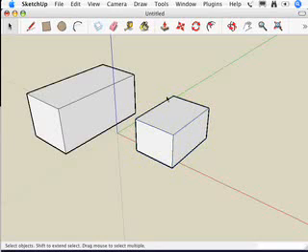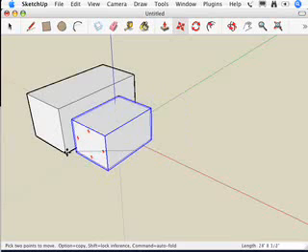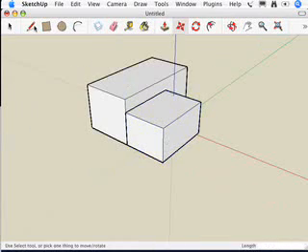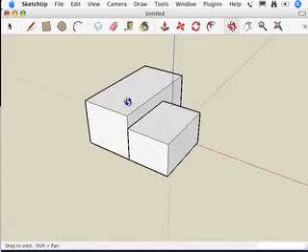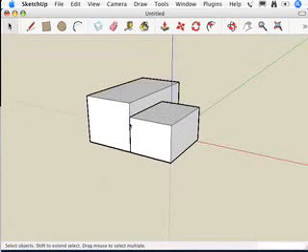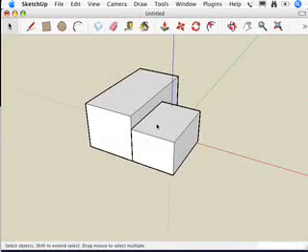Watch what happens now. If I take my Move tool and grab this guy right where I grabbed it before and move it over here, just like that, and then deselect everything, you'll notice that it kind of looks the way that it did before, right? Except that these edges are thick. So that's kind of a tip-off for people who are experienced at looking at SketchUp models that these two geometries haven't actually been stuck together.